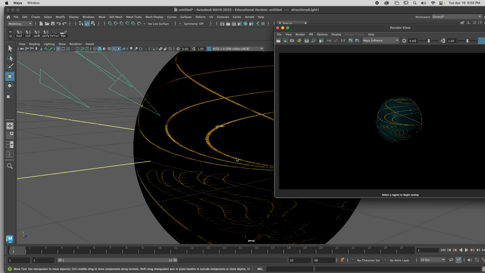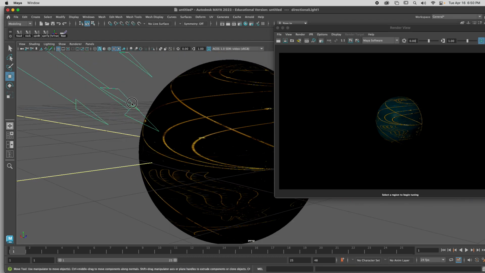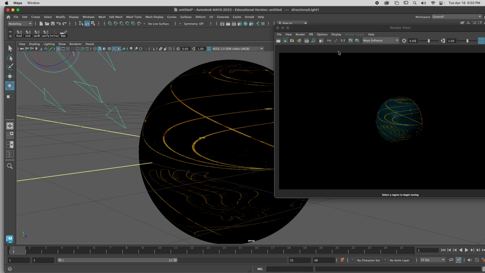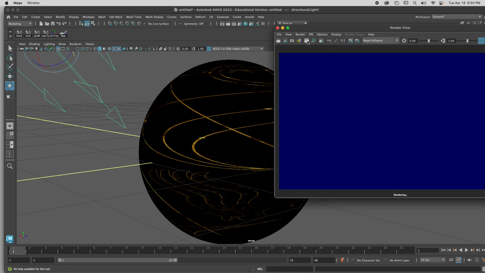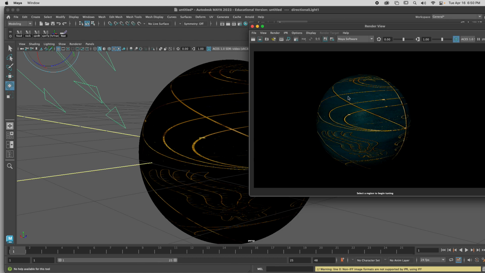So let me zoom in on that. Let me make the light a little less direct. Let me give it a little bit more angle. And let's hit IPR again. Right? So the bumps are there. It looks like there's seams of gold on top of this orb. Right? And I can fine tune it and I can tweak it. So it looks like we have this very highly detailed sculpted model. All it is is a sphere with a UV map and a spec map.